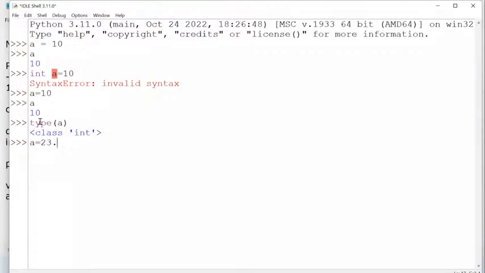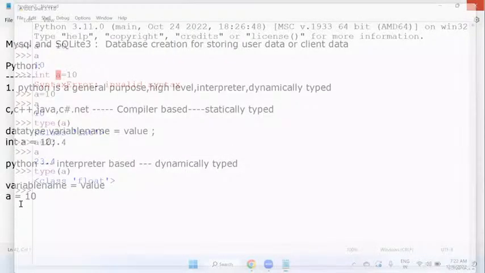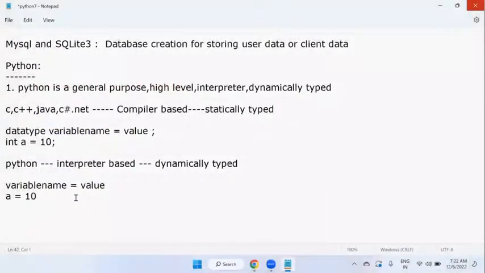And if I declare a is 23.4 and print a, and ask the type of a, it is float type. So like this, based on the value, the data type is decided internally. We need not specify any data type in Python. You should focus only on the value you want to assign, and based on that value, the Python interpreter will decide the type of the variable. This is one of the advantages. You need to focus only on values and variables, with no need to think about data types. But it doesn't mean that Python does not have any data types.